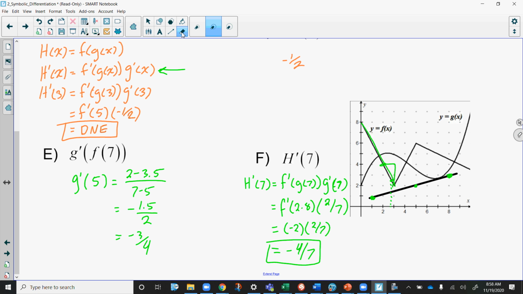But that is going to wrap it up for this lesson on revisiting finding the derivatives of functions from a table or a graph, but now incorporating things like our chain rule, our product rule, and our quotient rule. So if you have any questions, please, you know how to get in touch with me.